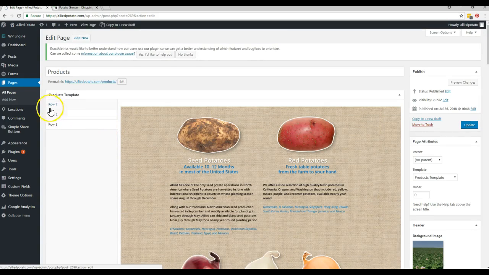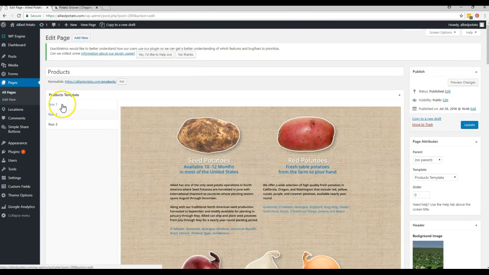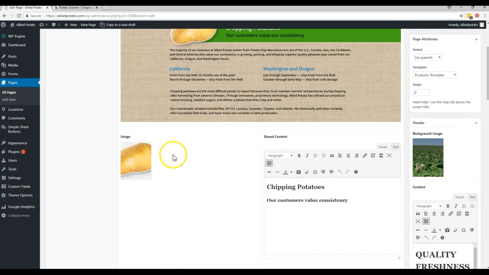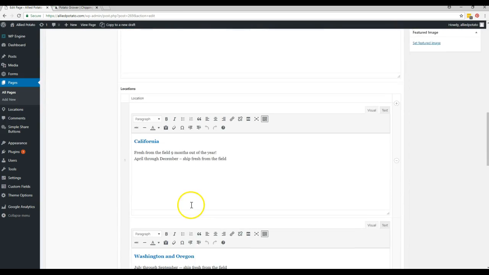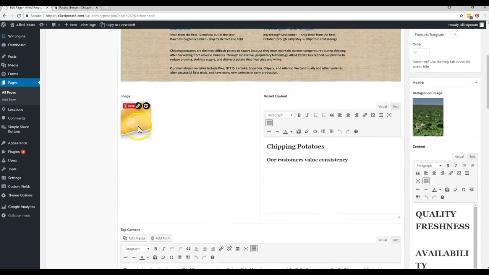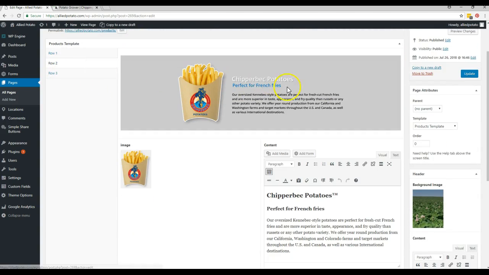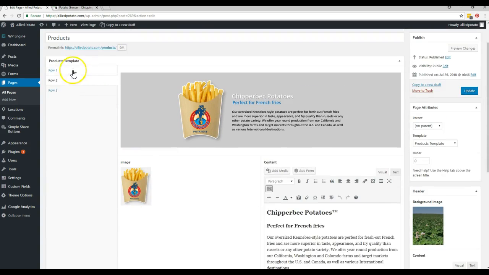Now you'll see here this one has different rows, and it's really just that the page is broken up into a couple of sections. So when you click on row 1, you see the top part with the chipping potatoes and the text here. All of this stuff. Row 2 has the Chipperbeck section and the text here.